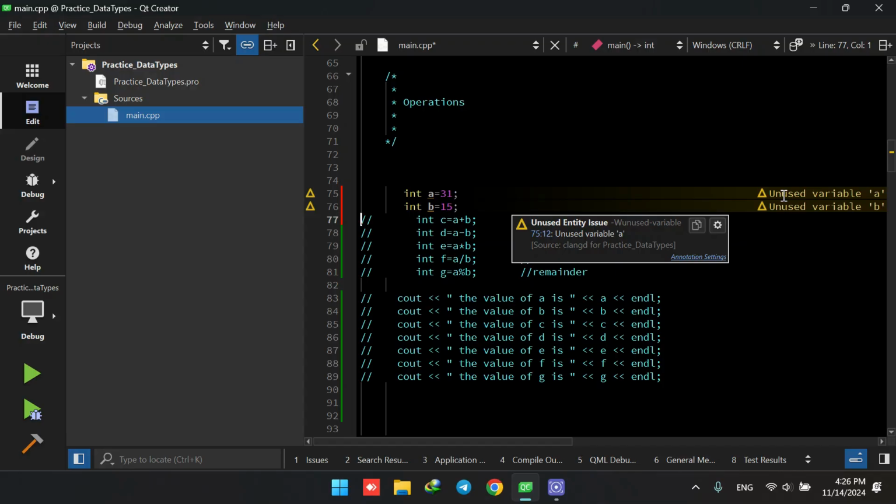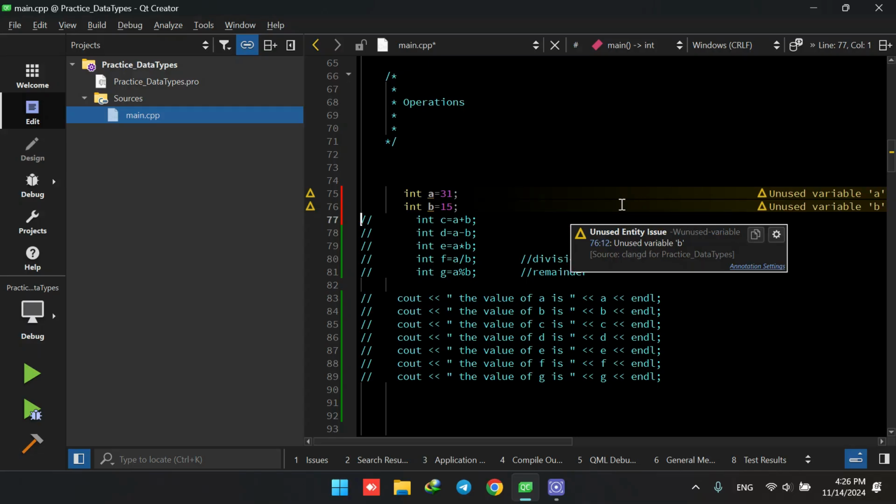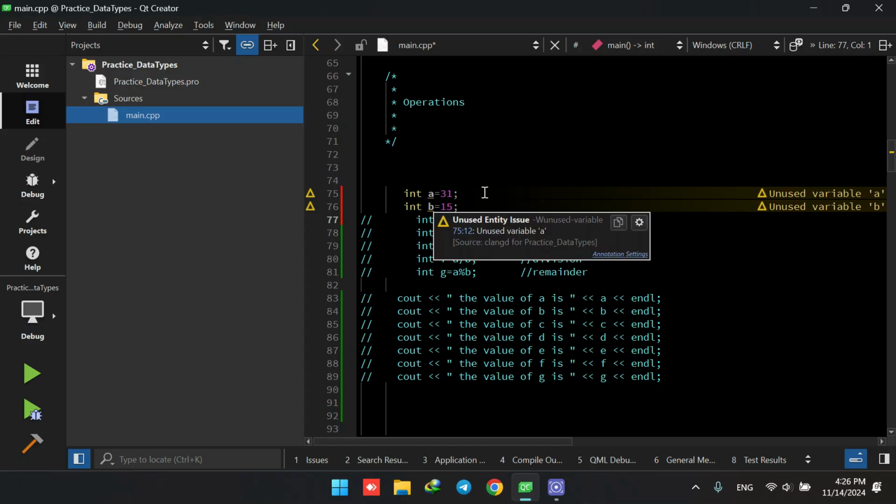The reason is that we are using some memory of the computer by declaring a new variable. And if we are not going to use it, the compiler would give us a warning saying that you declared this one and you're not using it, so you may want to consider removing it to release some memory.